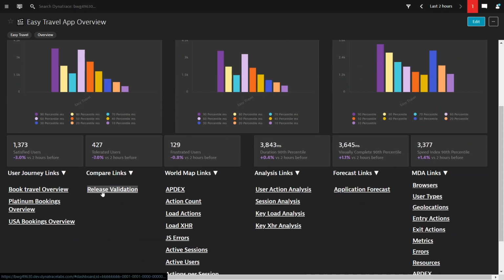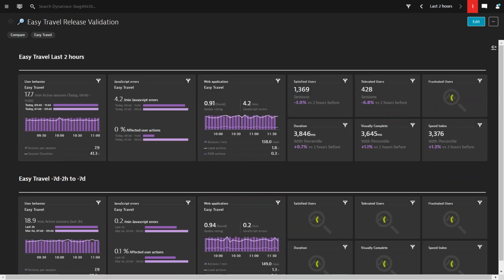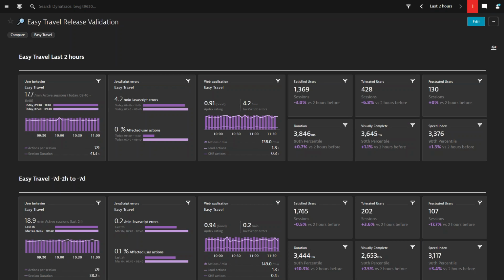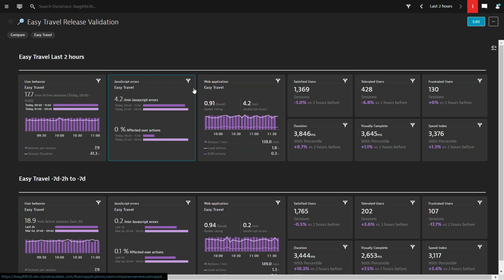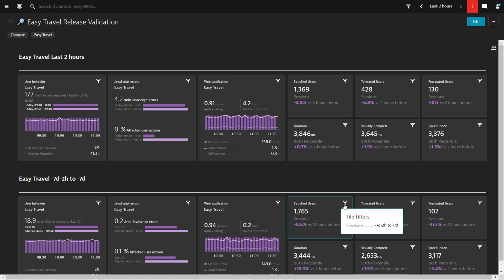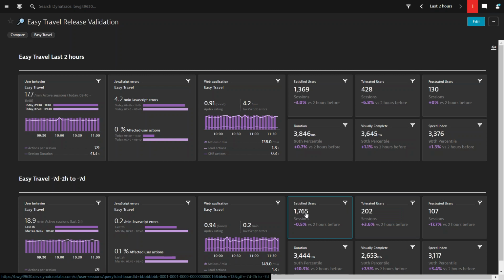One thing here, I want to show the release validation. So if you remember, Andy, I said that I want to look at a 2-hour time frame. I want to compare the same app and I want to shift it by 7 days. And so we automatically built this out for you, right? So my satisfied users in the last 2 hours is 1369. Same time period 7 days ago, so we've already built it into the time filter, it's 1765.